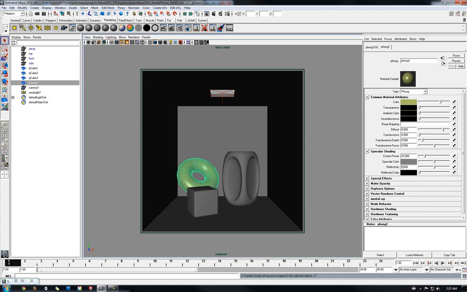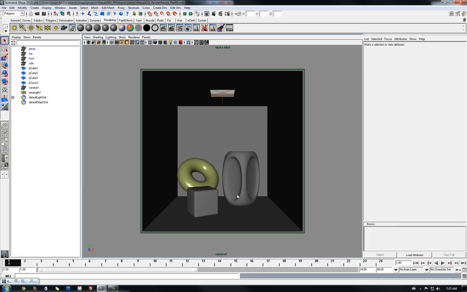Now, I'm going to put the specularity very high. Well, quite high, some kind of 85, so it's a very, very sharp specular. And let's crank it up a little bit in the color. The reflectivity here I want quite high, so 0.9 would be a good starting point. Alright, for now, that's it. We have just a Phong shader on our torus.